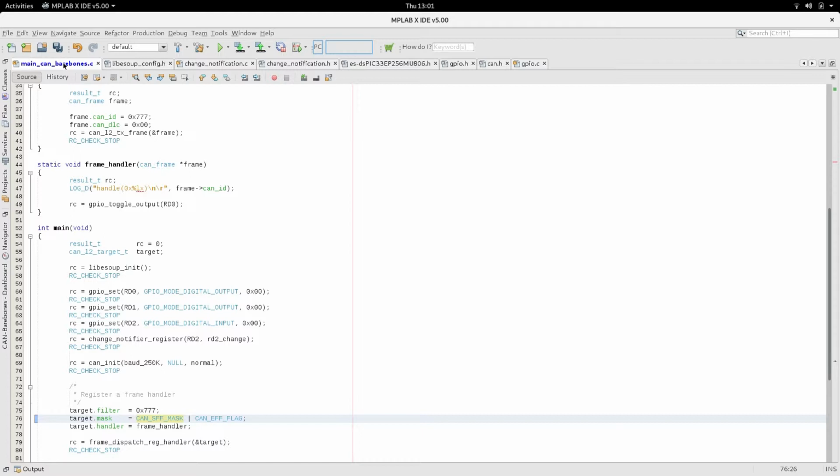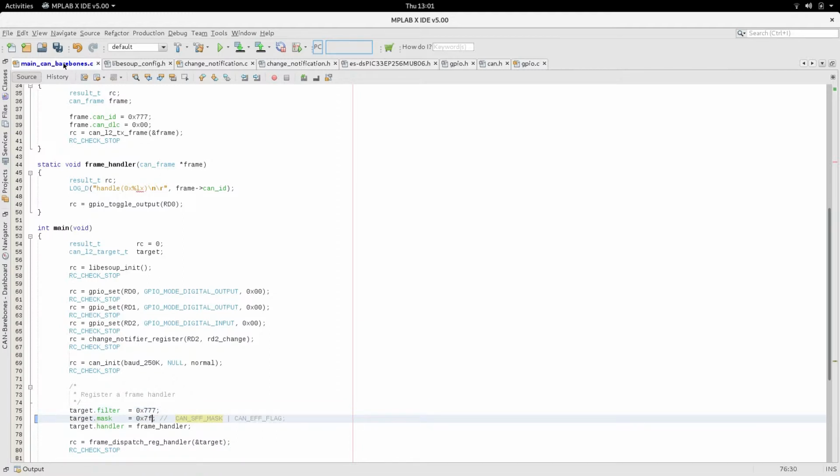So in the case of this, that SFF mask is the standard frame mask, which is 11 bits. So it's 3FF. Sorry, 3 bits is 7FF. So because we've set all those bits of the mask, we're interested in all 11 bits of the identifier. So we're only expressing an interest in the value 777.